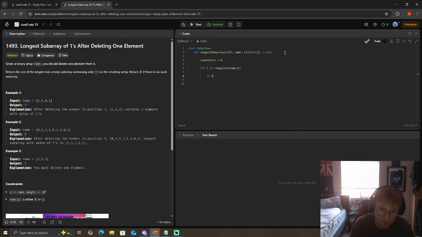If nums[i] is equal to 0, we do count zeros plus equal to 1. Then we need to create a left pointer.